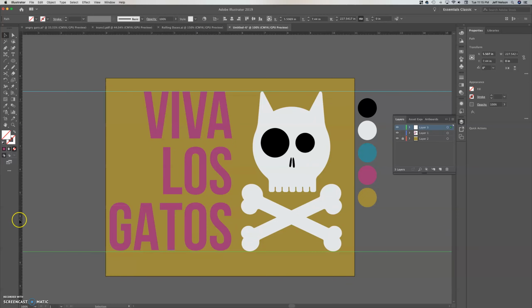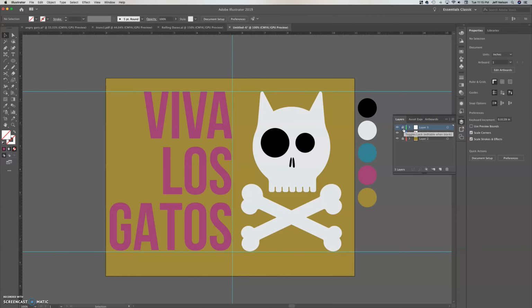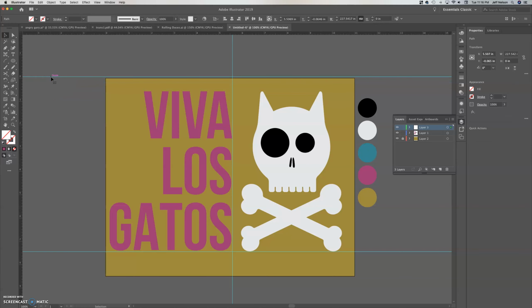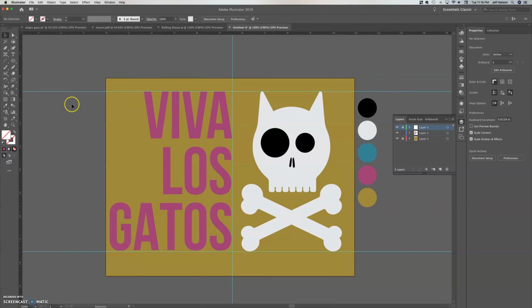Cool. Bring this over, bring it from this side. Cool. And I'm just going to kind of leave it like that for right now. I'm actually going to lock that layer. If I want to get rid of these things or move them around, all I have to do is take my selection tool and move it around. If I don't like it, I just hit delete, done. This is why I put it on a separate layer, so that way I can just lock it and I don't have to mess around with it being in the way.